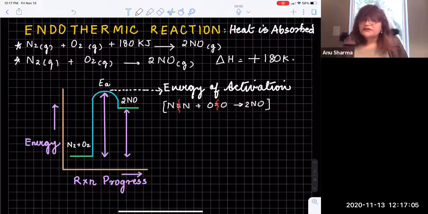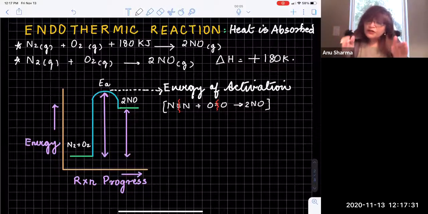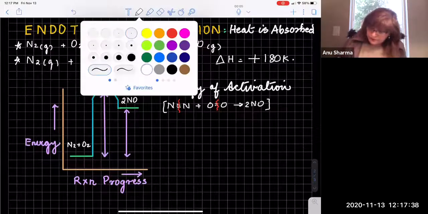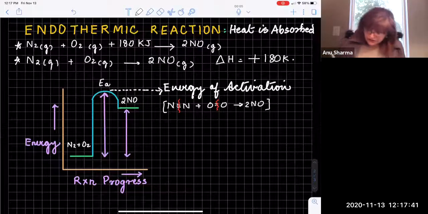So consider this like this. You are baking a cake or you're making food in the kitchen, right? There is a certain time and a certain amount of heat that is needed to cook the food that you desire. You can leave the food cooking for as long as you want, but you are not going to get the product that you desire, right? So in order to get the desired product, a very definite amount of energy in a very definite time period has to be supplied to a reaction. So this is the energy of activation. In the case of endothermic reactions it is very large.